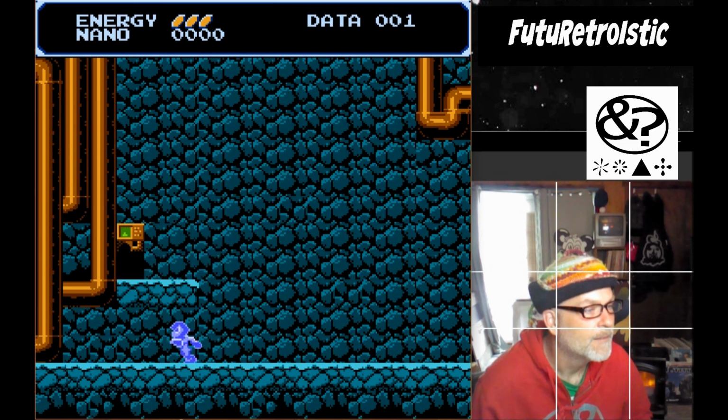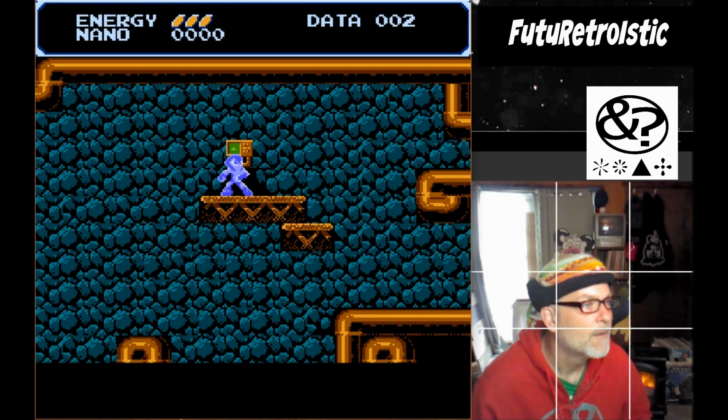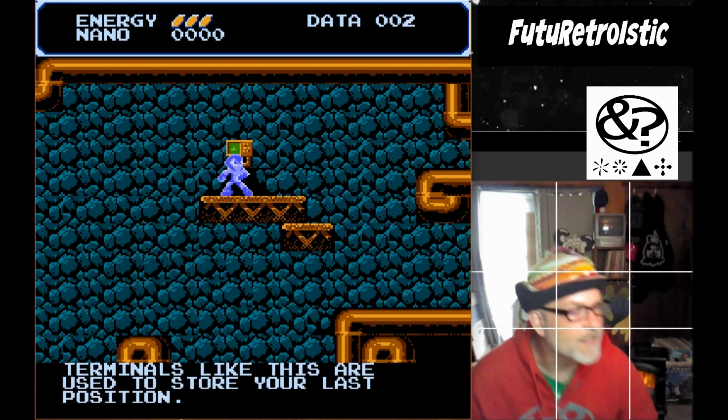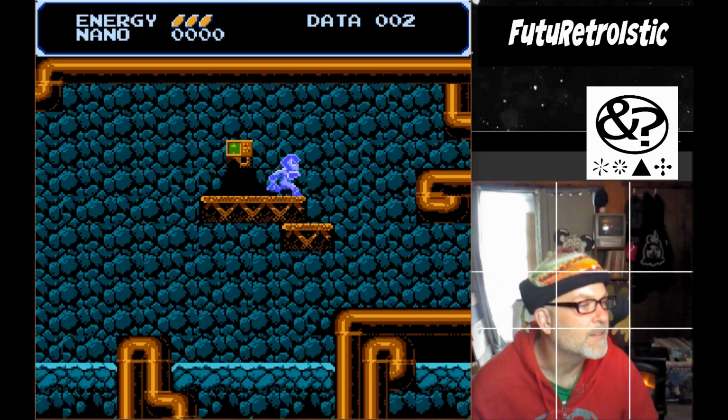Okay. Let's see what's going on around here. Man, these graphics are amazing. The colors go well together. Terminals like this are used to store your last position. Nice. I like that. Nice little save point. Ooh, look at that. You can stand on there.